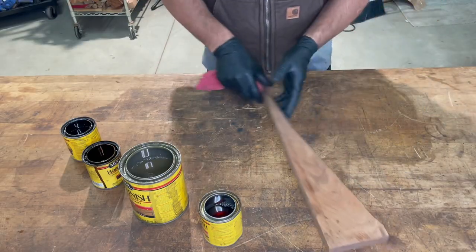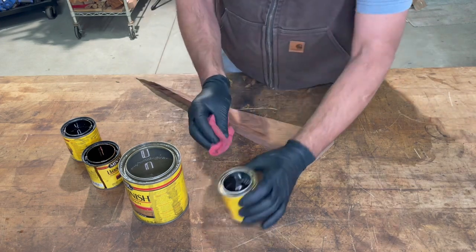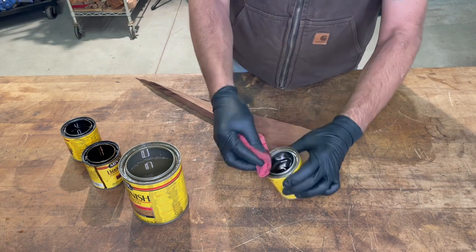Okay, here we are doing another test piece. This is actually some of that walnut. We're gonna see how the stain turns out on this. So again, going from the lightest color to the darkest.